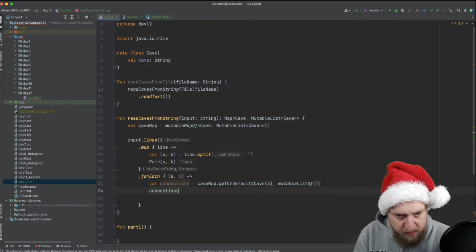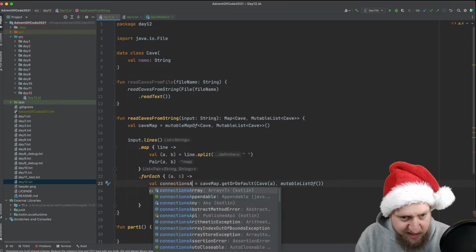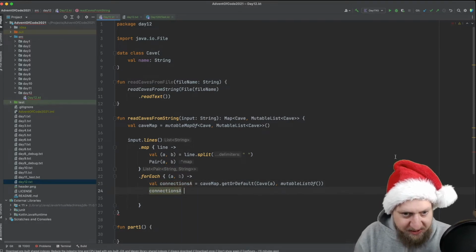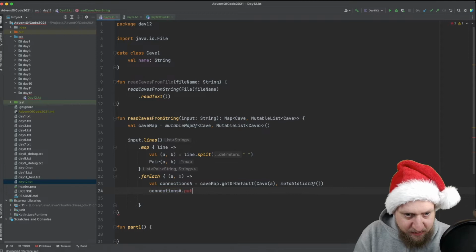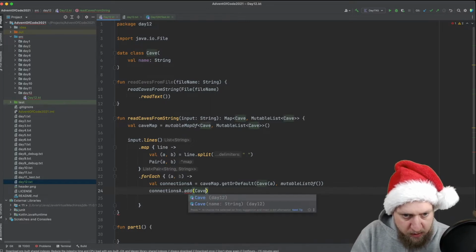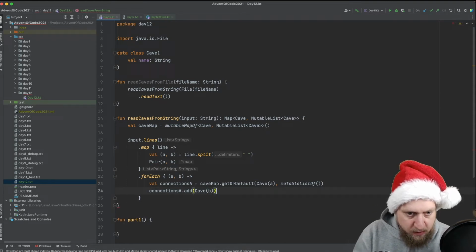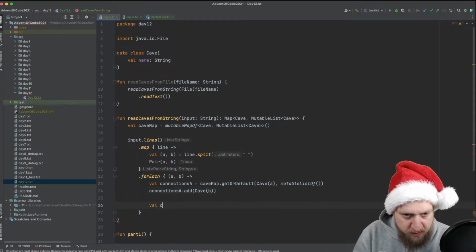Then we add this. Oh, we need to add both directions, I guess. So connections A. Oh, this is ugly. And we put add cave B. And then we need the opposite as well.